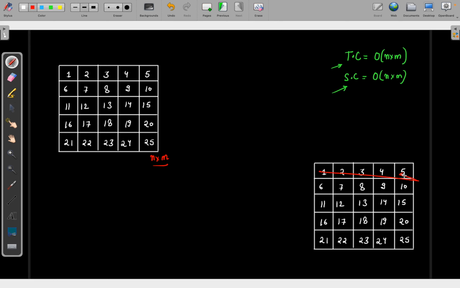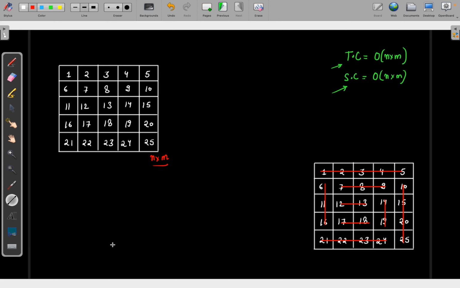First I will traverse all the top elements, then right, then bottom elements, then left. Then again these elements, in this fashion.